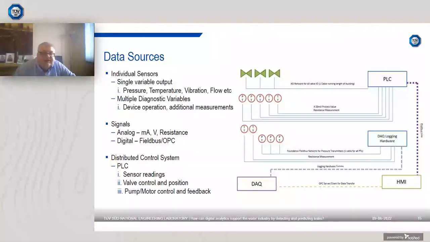The data science techniques developed by TUFSUD are able to take data from a range of different areas, including pressure transmitters, temperature transmitters, flow meters, valve positioners, pump feedback indicators. The software is also able to use multiple diagnostic variables, such as those generated by modern electronic flow meters, to develop correlations that would generally be too complex for a human to undertake manually. It's also possible to use a range of different signals, both analog and digital.